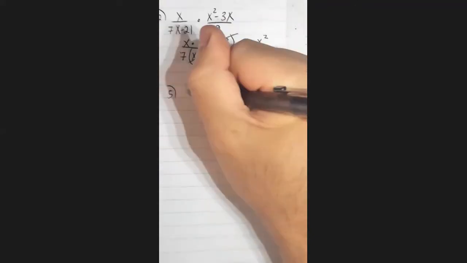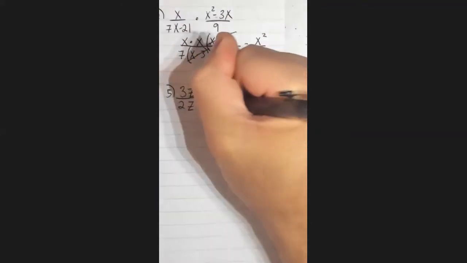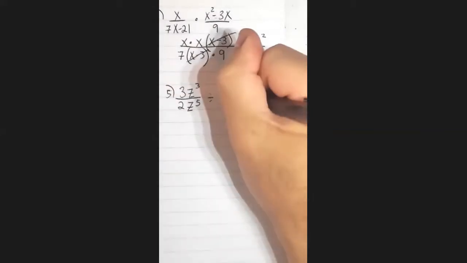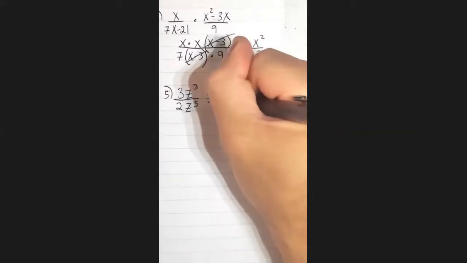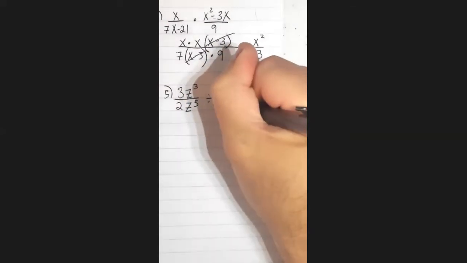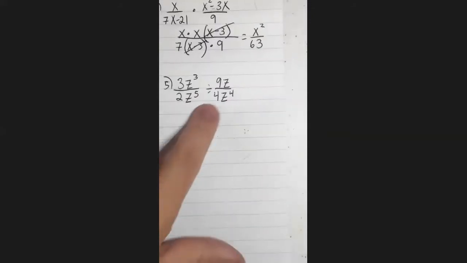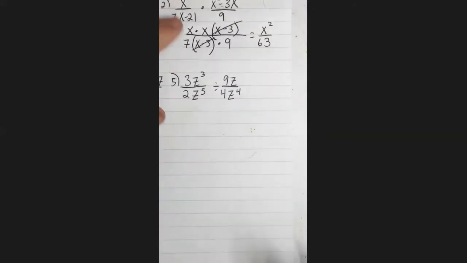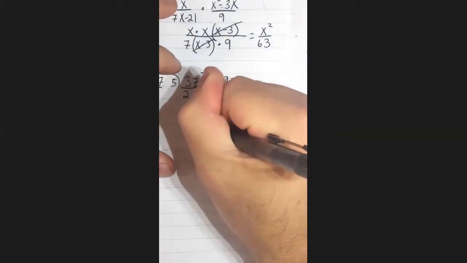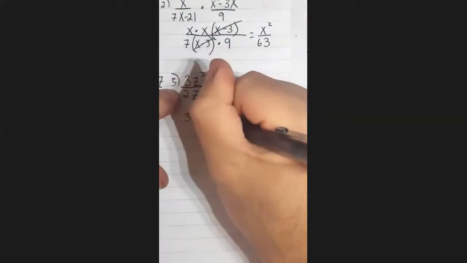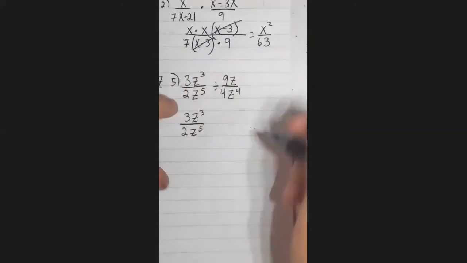All right, so let's get into some division problems, and depends how good you want to be with your notes. But again, when I'm doing these and I'm writing them down, I'm going to write the original problem down. But if I'm just doing these just to get the answer, I wouldn't write it in this form, okay? So I would write it in multiplication form. In other words, if this showed up on my screen, I would write 3z to the third over 2z to the fifth, but I would change that.